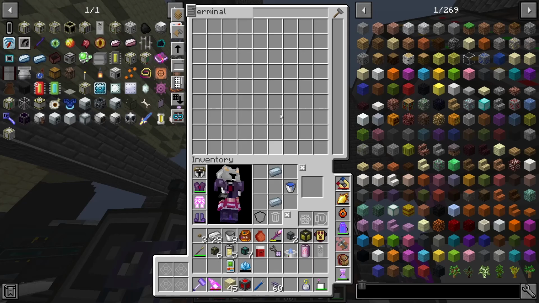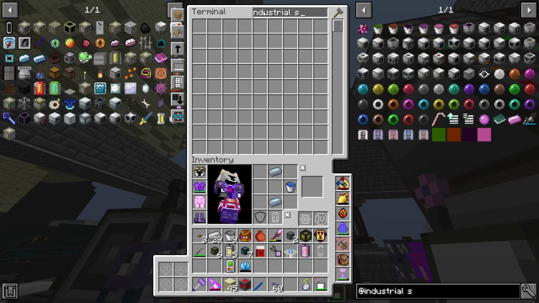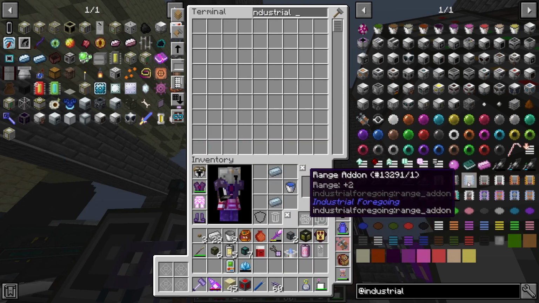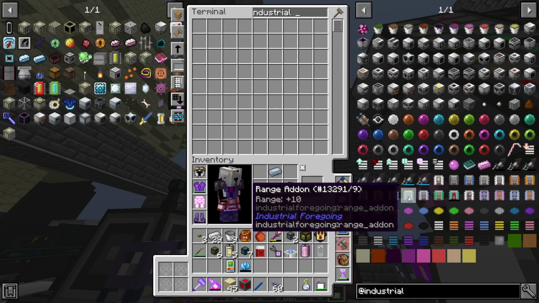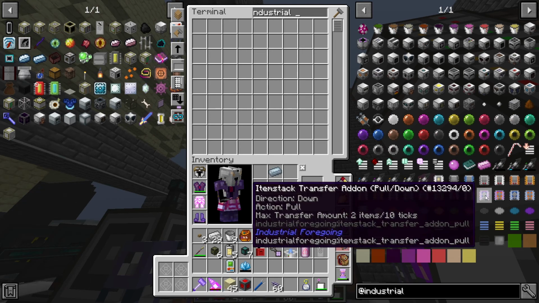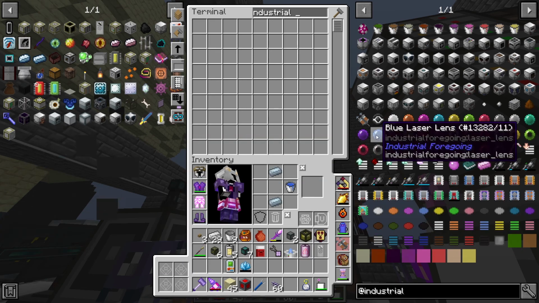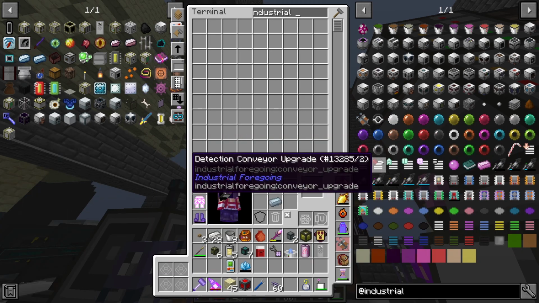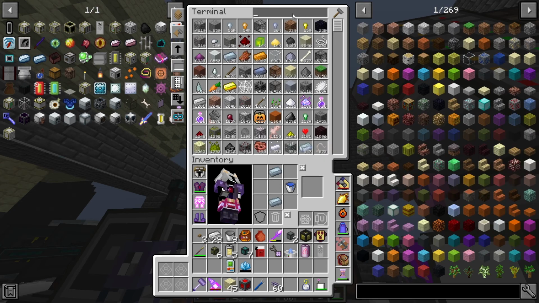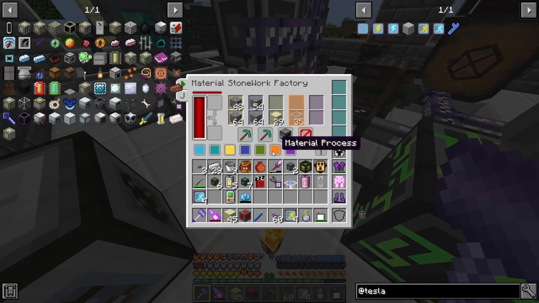Industrial 4 going. Let's search at industrial. And search speed. Nope. What upgrades do we have here? There's range. I don't think we want range. There's an energy field thing. Leaf shearing. Item stack transfer. I don't think that's what we want. Fluid transfer. And fortune. We could slap a fortune in there. I don't think it would work. You know what I think? At Tesla. I think Tesla adds stuff. I think these things actually work in these machines.